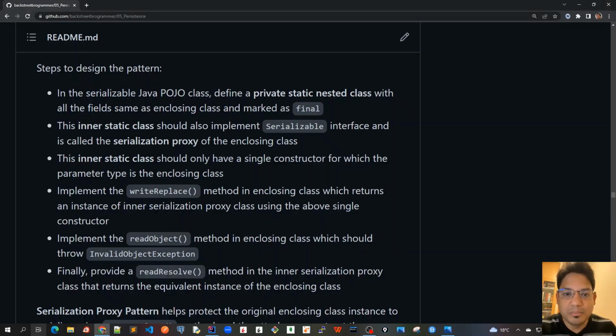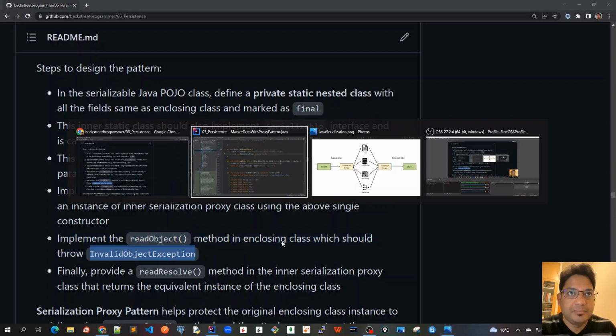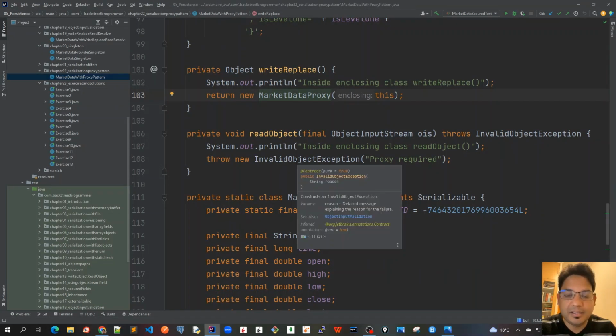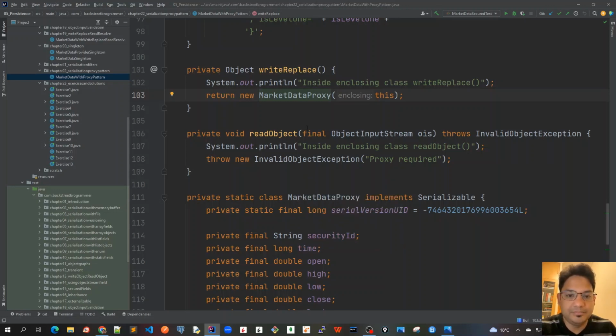Now here is the most important part: we have to implement the readObject method in the enclosing class, which should throw InvalidObjectException. This means that if a hacker is trying to retrieve this stream of bytes and corrupt it by introducing some malware or virus, we have to throw an exception here whenever readObject is called on the parent class or the enclosing class.